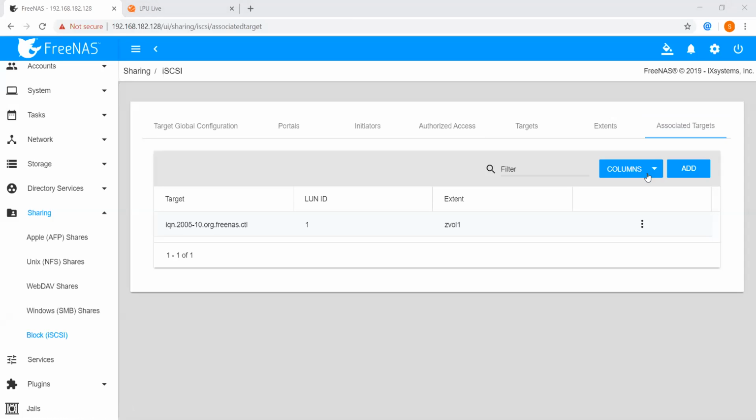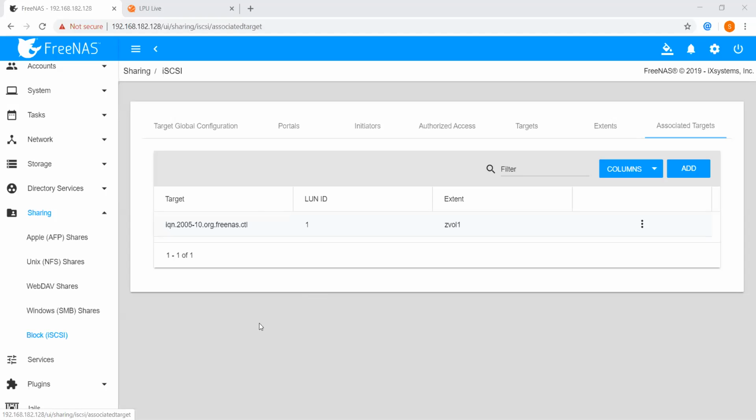No, ma'am. Okay, good. So this was the topic. One topic, shares, are done. All these shares, Apple shares, Unix shares, WebDAV, Windows, iSCSI. So these are the file based. This one is the block sharing based. For the other shares, we always create the data sets to be shared. Whenever we're working with iSCSI, we create ZVol. It's a feature of the ZFS file system. So this was about share.